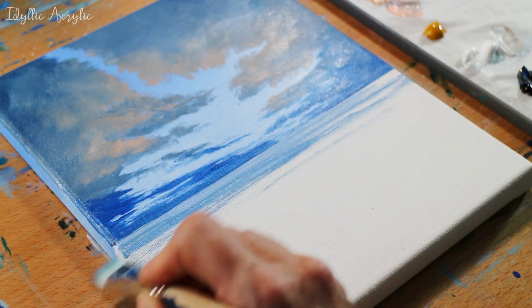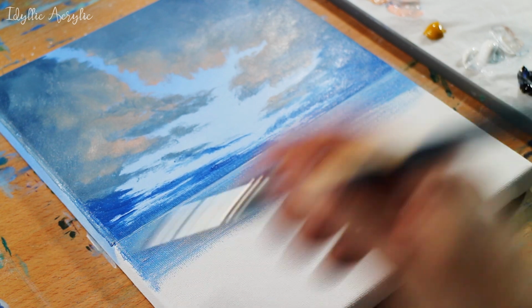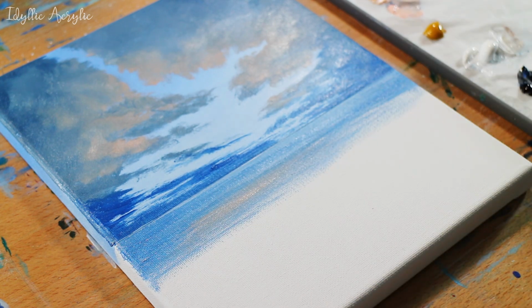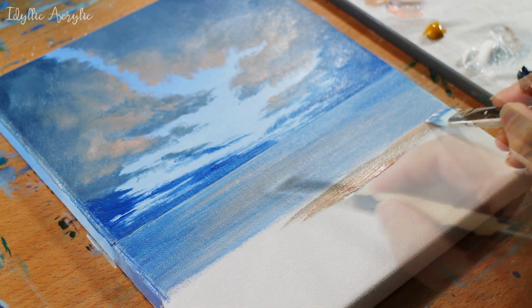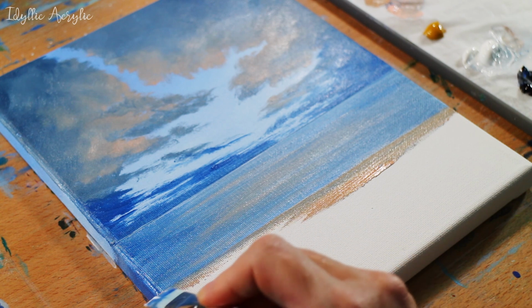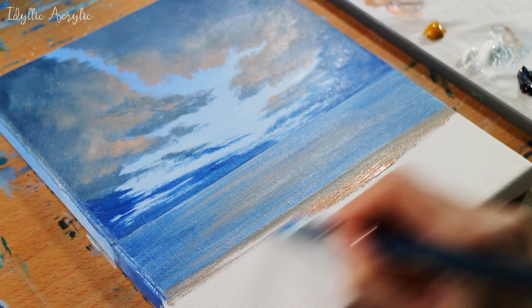For the ocean underneath, I'm really using all of the same colours I used for the sky. I have my flat brush and I'm blocking out the ocean area and gently blending the colours together. We will be giving it another coat of paint and adding more details, so at this point we're just blocking out that colour. The same goes for the beach.